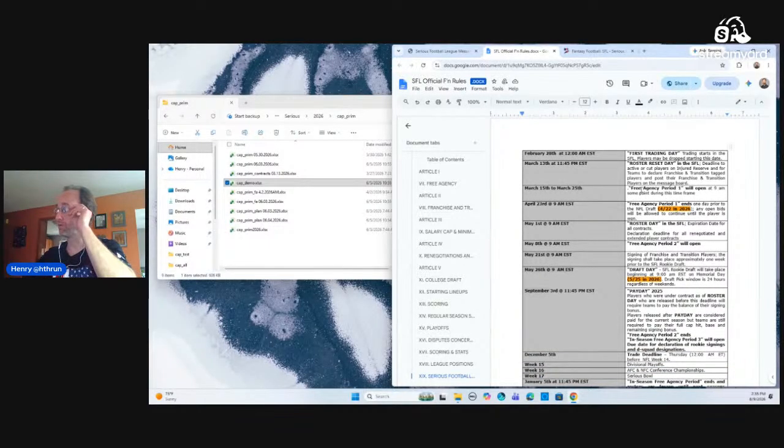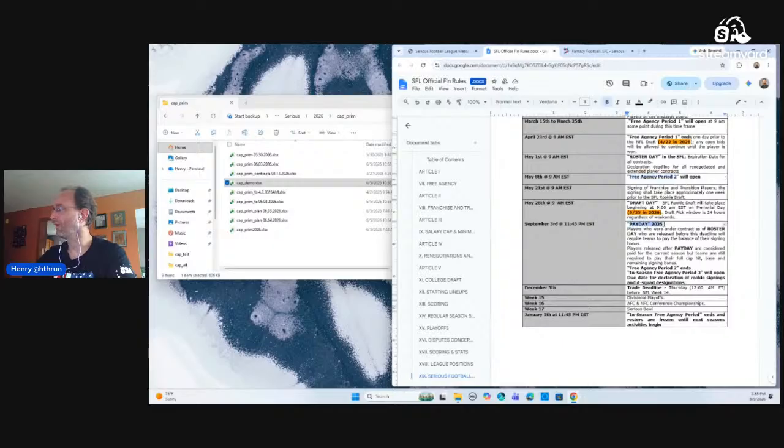As you can see, there's a free agency period 1, there's a free agency period 2, and here's payday. Free agency period 2 ends on payday, then in-season free agency period 3 will open.